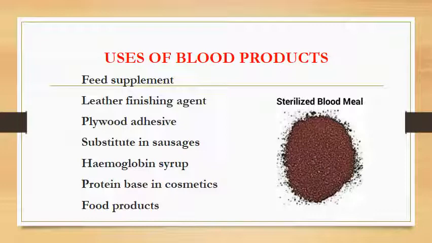And it has a lot of protein which is used even in cosmetic products. Sometimes much of the protein can be separated from the blood, and that can be used in the food industry or bakery industry. So it can be a very good source of protein which can be used in different kinds of bakery products after separating the proteins either from plasma or from the RBC part.